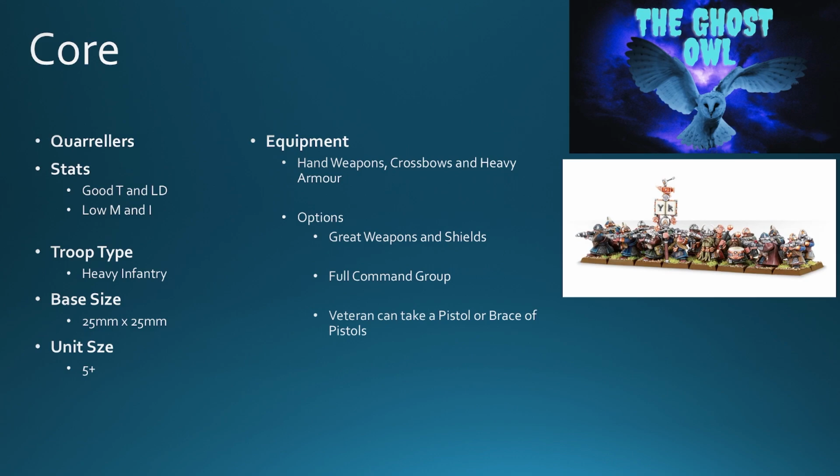Great weapons, not a bad option on these guys, boosting the strength. Shields as well, not bad. That gives you access to your 4+ armor save, but the initiative's low, so striking last with a great weapon, but getting access to additional strength can actually make this crossbow unit relatively dangerous for missile infantry.